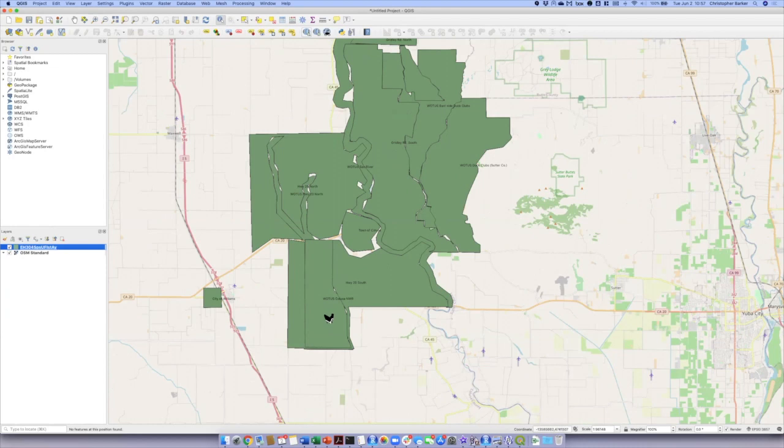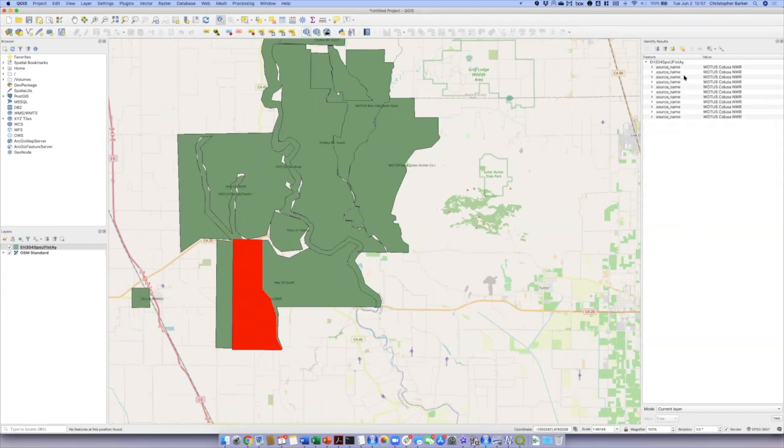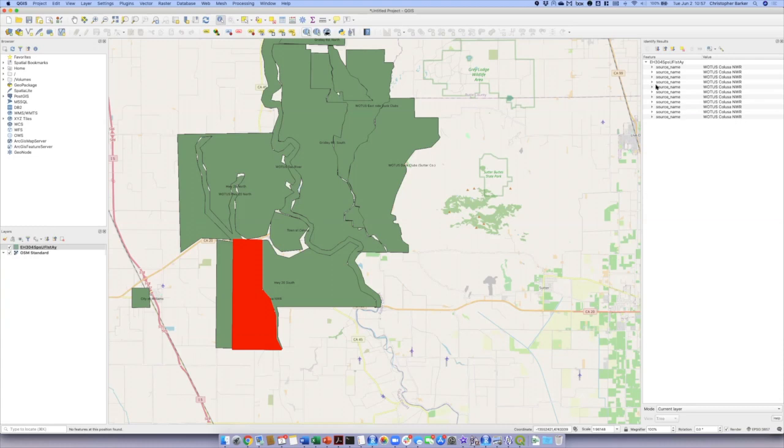So I'm going to click on one of those. So in this case, Calusa National Wildlife Refuge. And what you see is it pops up with a list of all the applications I did for that export. In this case, I only exported for 2019. So these are all of my applications in 2019. So I've done, it's about 11 applications, I guess. And then you can go into each one to see how much of the product, how many acres, and you can work with it that way.